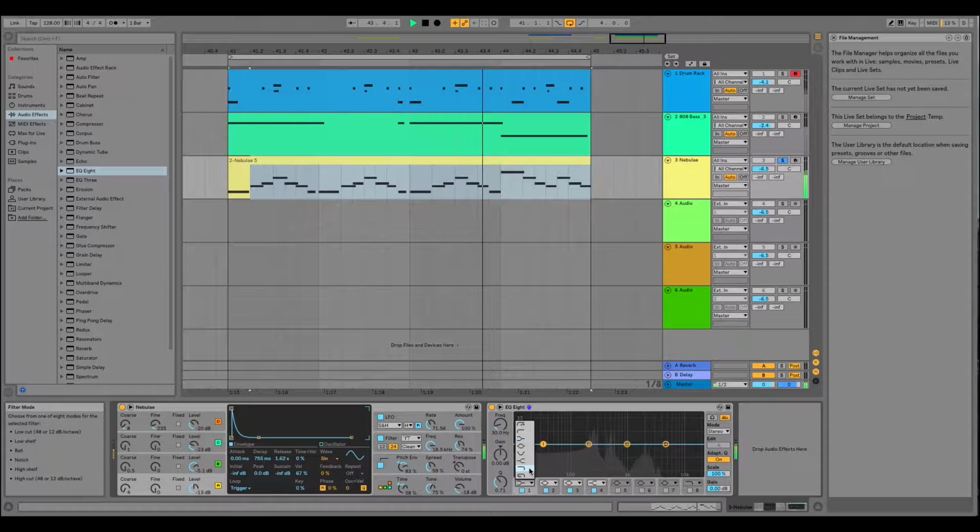Alright? So here's your peak curve, here's your low shelving curve, there's your high shelving curve, there's your high pass filter, low pass filter, and then these are variations on that. I guess this is like a sharper cut, whereas this one is a softer one. And then those are your low pass, peak. This one is a notch filter. But you can make a notch filter out of the peak curve if you want.